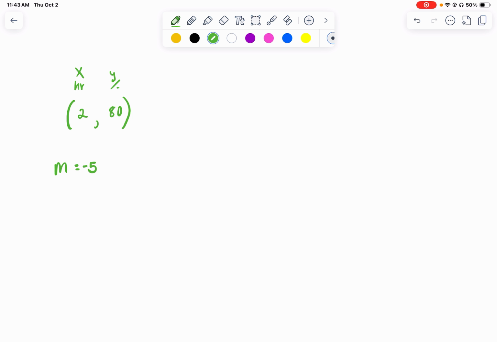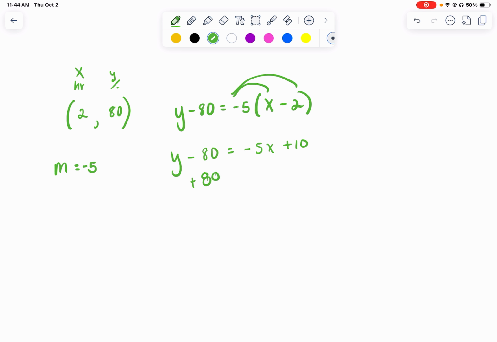So in the Kahoot, it just wants us to set this up. So we do y minus 80 is equal to -5 times x minus 2. And that would be our equation in point-slope form. On your test, you will have to actually put that in slope-intercept form. So to put that in slope-intercept form, you would distribute. And you get y minus 80 is equal to -5x plus 10. Add 80 to both sides. y is equal to -5x plus 90. So that is a quick go-through of all of the math questions on our Kahoot.